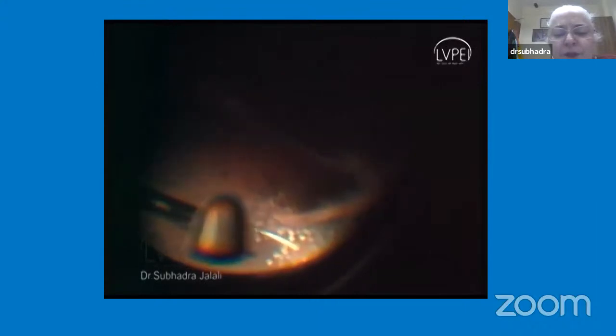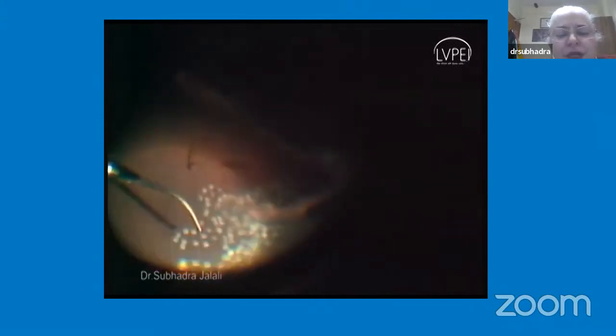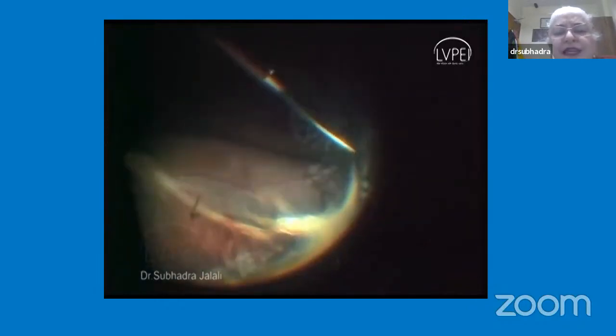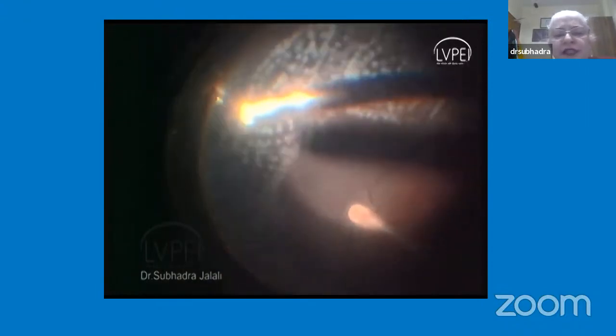So ideally we should have intraoperative FFA and then we can do the laser. But you can see here clinically also, we should always laser behind the ridge. So good laser, not very heavy, but all the area of the avascular retina and half a disc diameter of the vascularized retina also should be done, because FFA shows that these areas in FEVR are all avascular. So behind the ridge also, it is avascular. So many times during surgery, I do LIO before starting the surgery if the media is clear. So it saves time intra-op. And then at the end, we put a bubble of air.